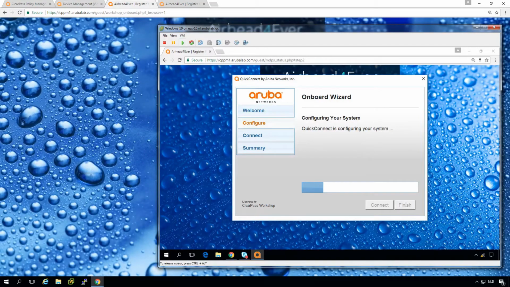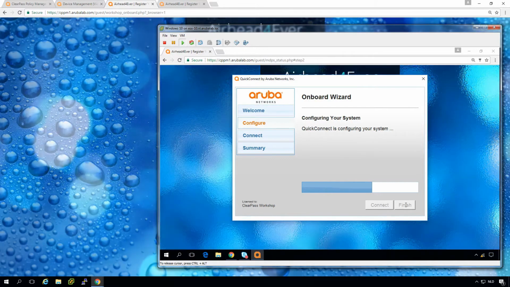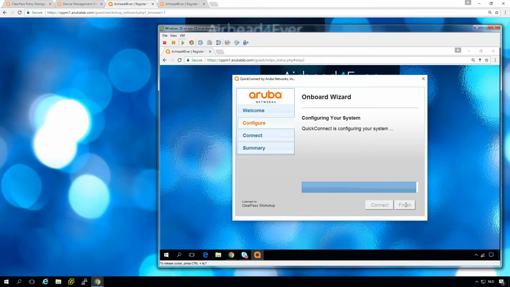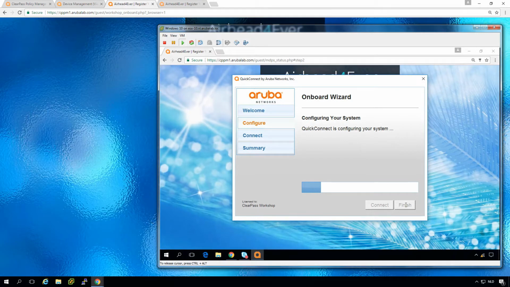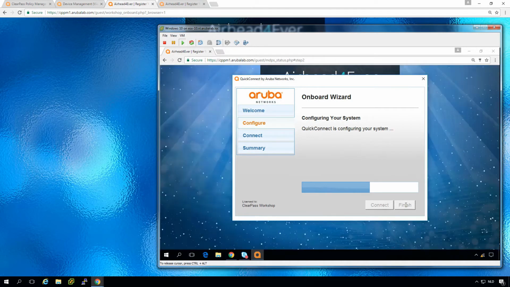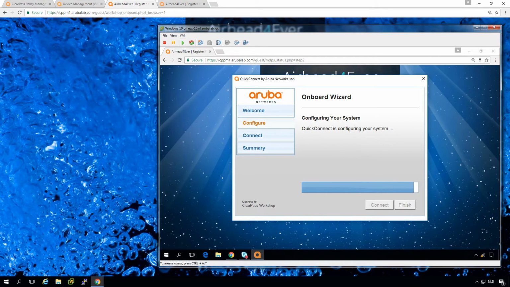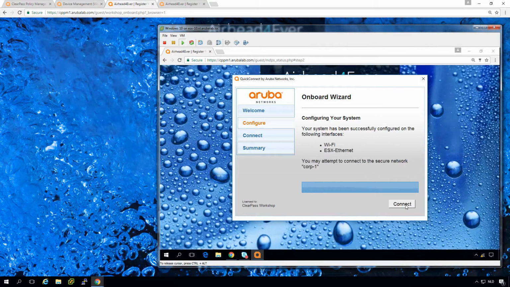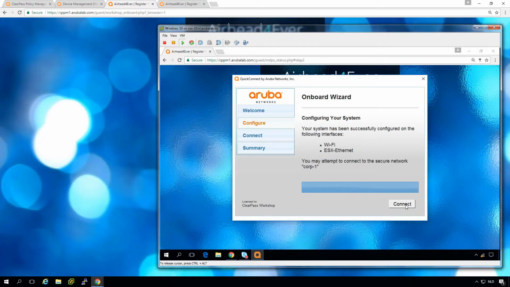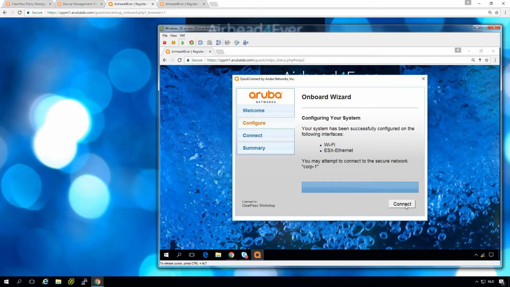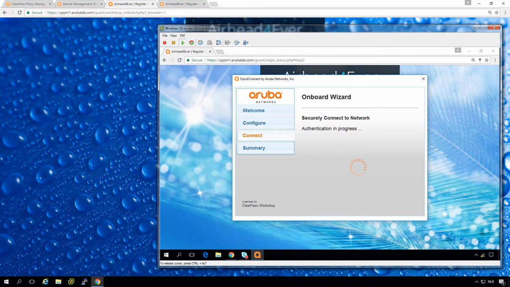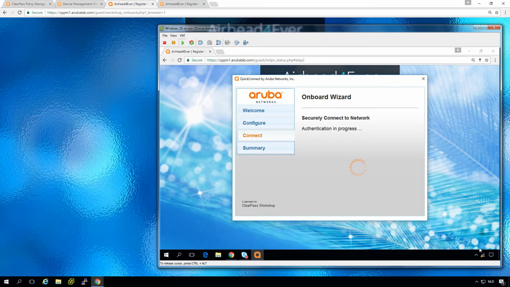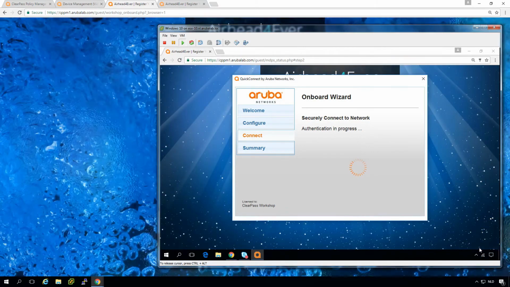If I had an Android or iOS device, and I will show you the onboard results later on for an Android device and a Windows device, I cannot show it on screen, but I will show it. You will see there is a similar procedure, just a bit different, adapted to the specific operating system. Now we are onboarded, we have the option to connect, and let's try. If we can connect, you can see here the Wi-Fi is going down and now it's coming up again.